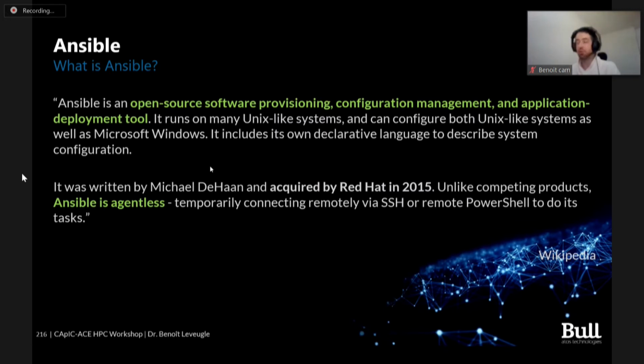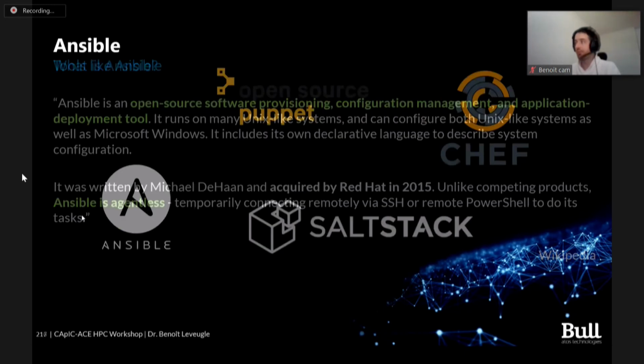I would say the pros are, it's simple. It is extremely secure because you don't have an agent that could be a weakness to your system. But on the other side, it makes it slow. You will see it's far slower than the other tools. It's going to use an SSH connection only to deploy everything on the remote host.